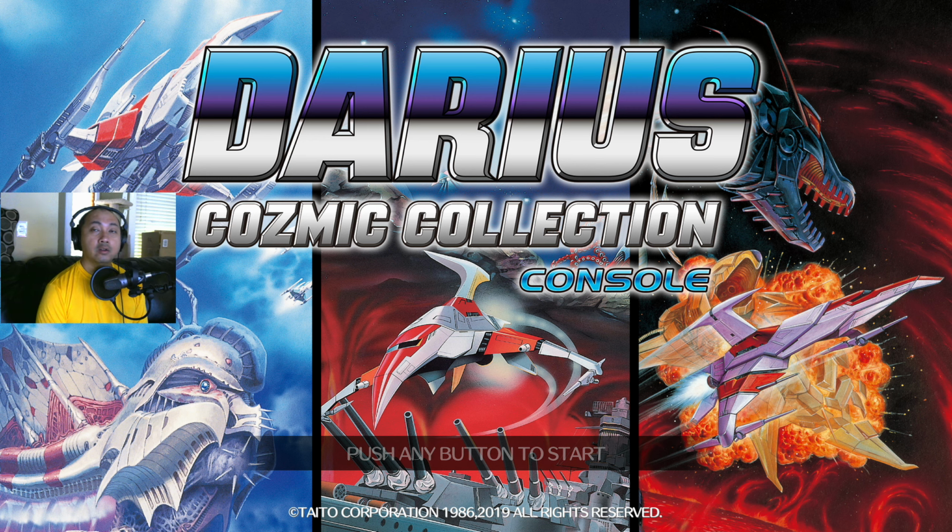Let's check out the Darius Cozmic Collection Console on Nintendo Switch. Now again, these titles were originally available only as a physical medium with the Cosmic Collection and then the Cosmic Collection Special Edition. The original Cosmic Collection contained a mixture of the arcade games and the console games, the standard edition, and then the Special Edition, which was much more expensive. I think it was for like $200. It also contained additional rare versions of Darius as it was released on the console.